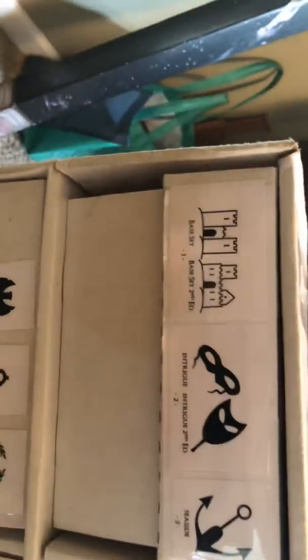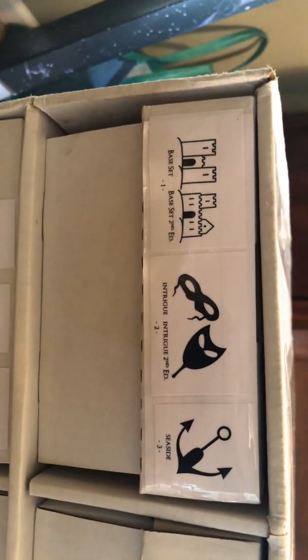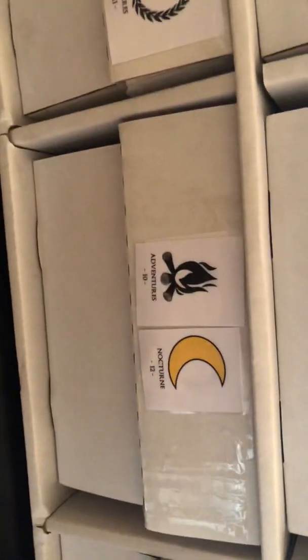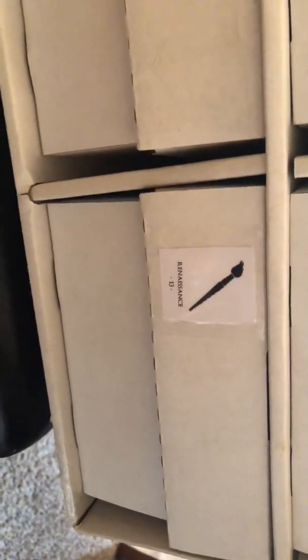I have all the sets labeled. I found these icons on the Dominion Strategy wiki page, and I just enlarged them on the computer, printed them out, and taped them to the box. I pretty much went in order. I only had to go out of order for number 10 because it's such a big set, so it needed its own space combined with the others. And then I just had to break into this new box finally for Renaissance. I was just using it for excess storage before.